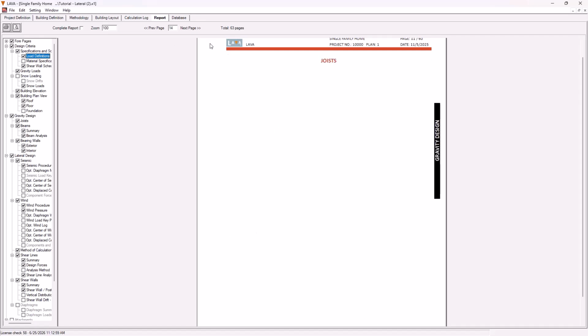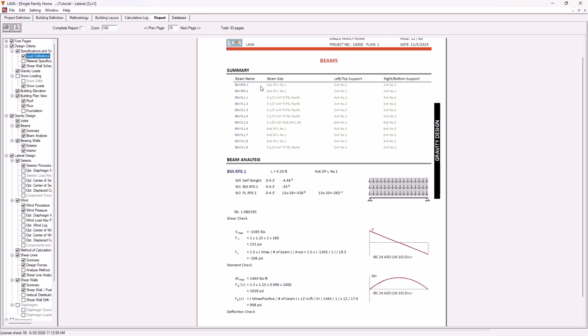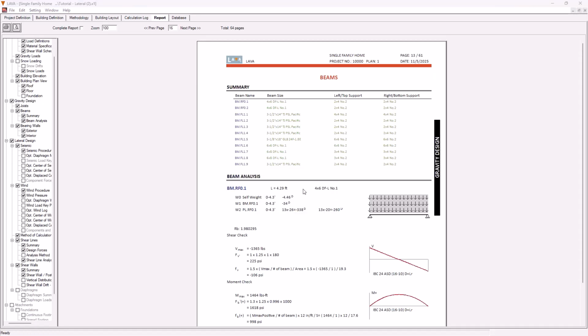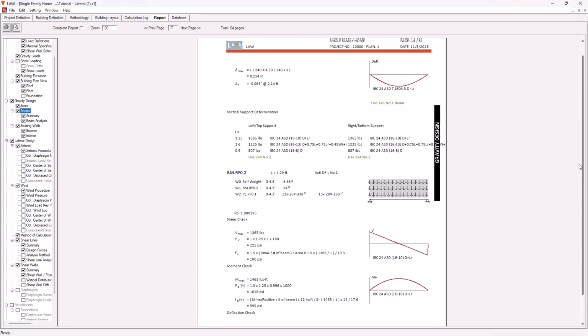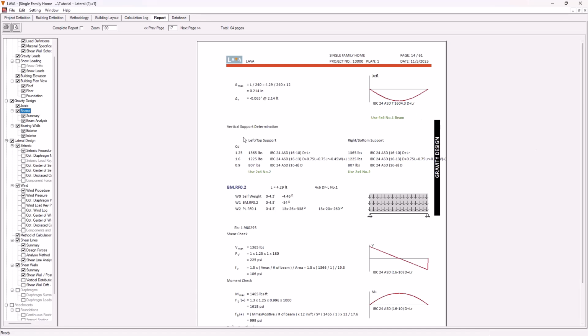We can jump, so this is the joists. We have a page here, just like materials, where you can put information on this for your reference. So I'm going to jump to the beams tab. The beams tab shows us the specifics on what the beam calculations were, what their posts are. The beam analysis shows us the loads that were applied: dead, live. This is live for the roof load, LR. We see all of the distributed load on that beam, and then we get to see the shear check, moment check, and deflection check. That's listed out for each beam, as well as we see the supports.